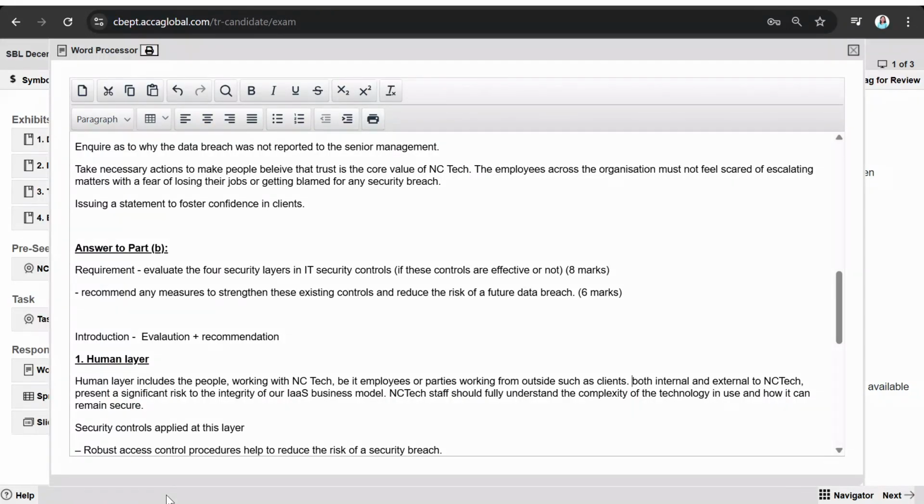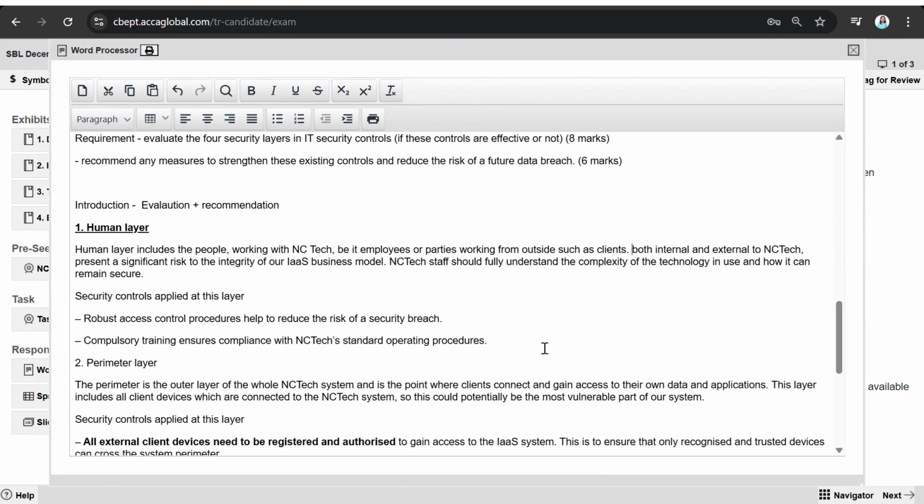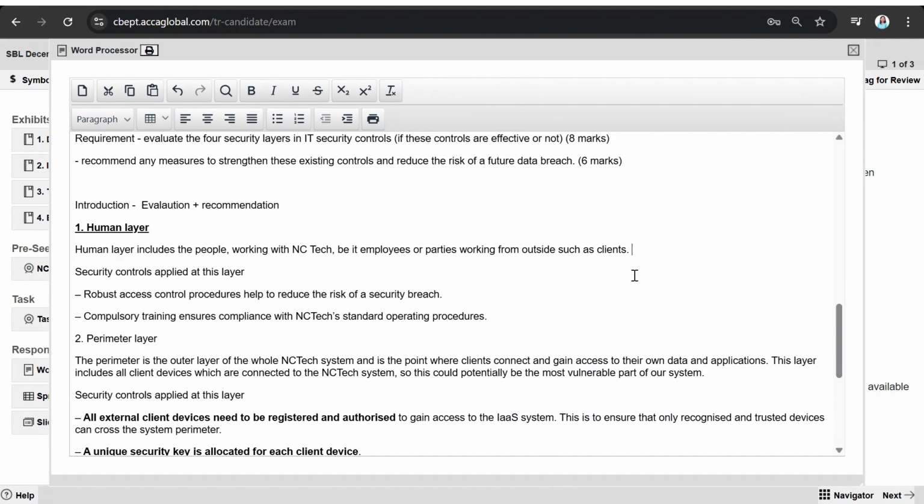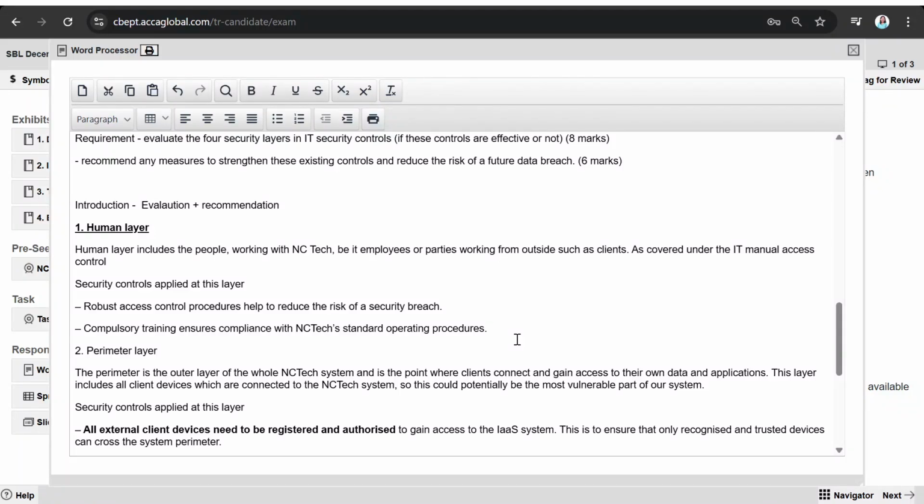Now the next thing, we need to talk about these 2 things which they follow as a security step. Discuss something related to it, as covered under the IT manual. Refer to the exhibit that you are using, the IT manual. As covered under the IT manual, access control procedures become very relevant.